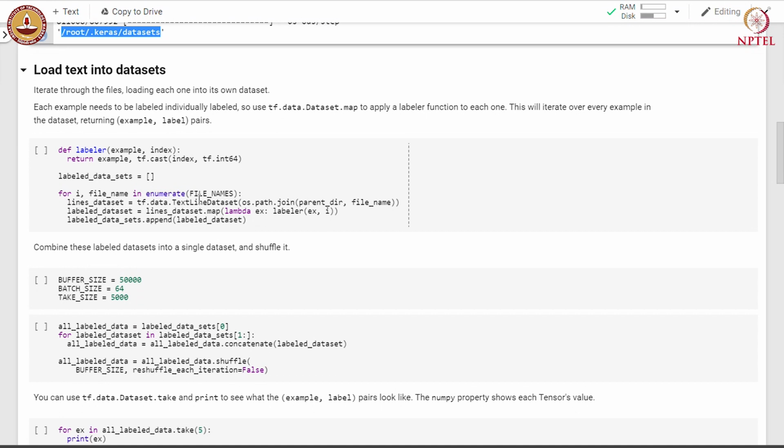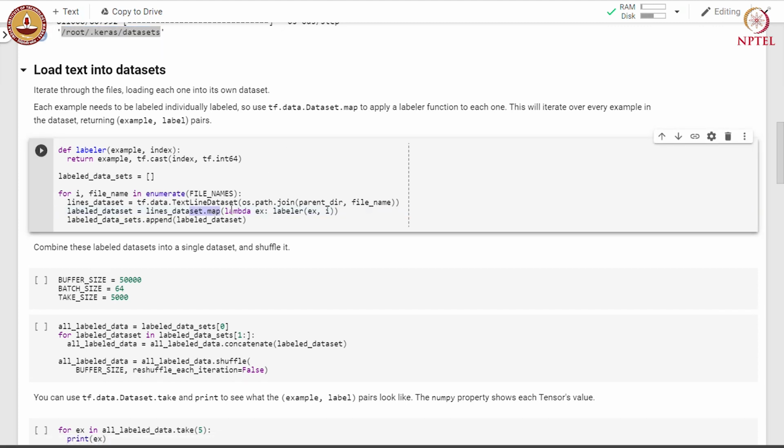We need to label each example. For that purpose, we use the dataset.map function that applies a labeler function on each example. The labeler function takes an example and assigns a label to that particular example, and we do that with a map function.